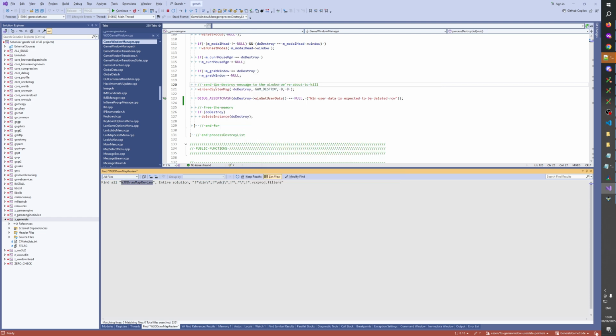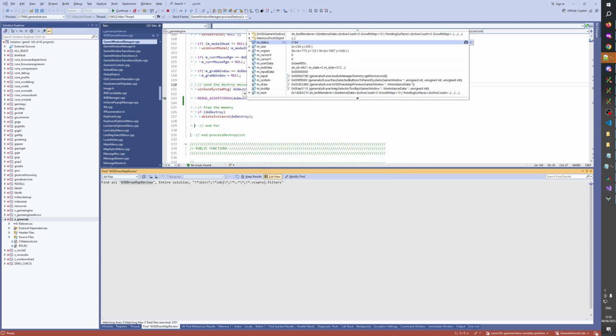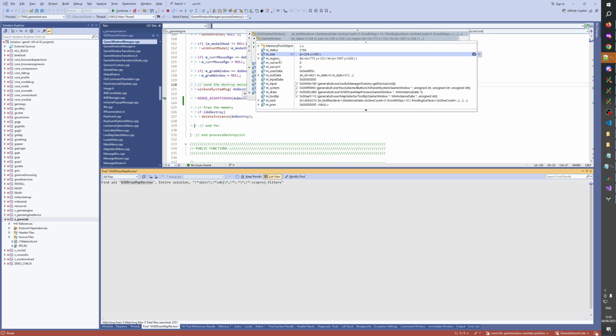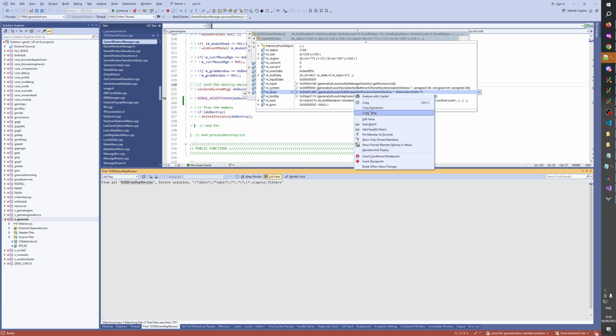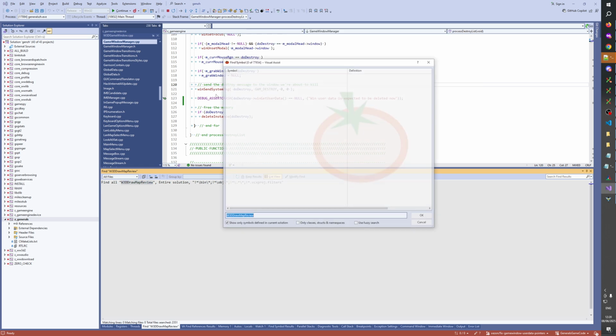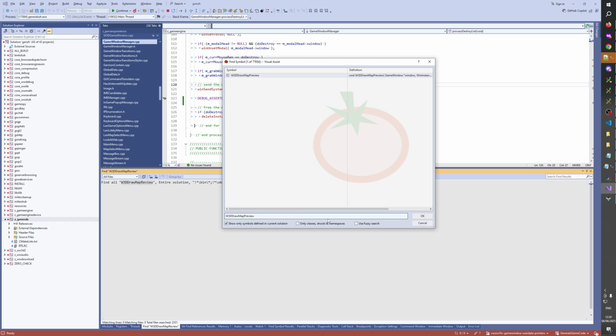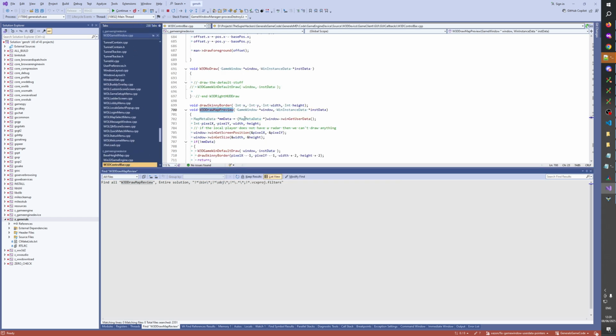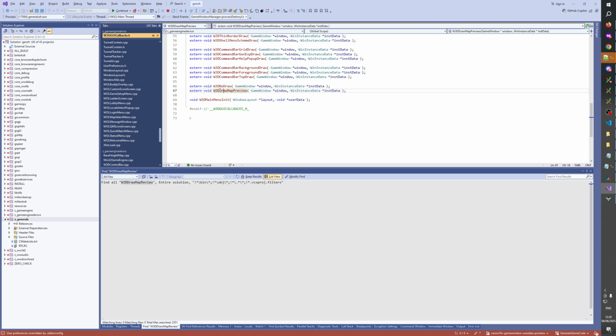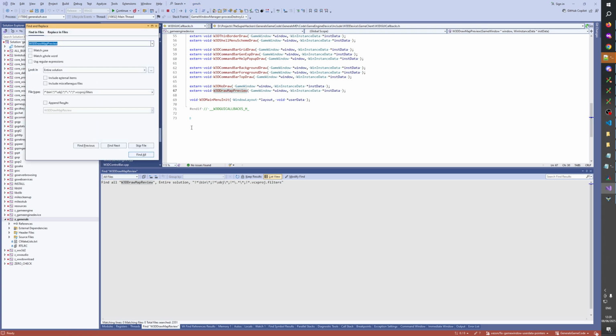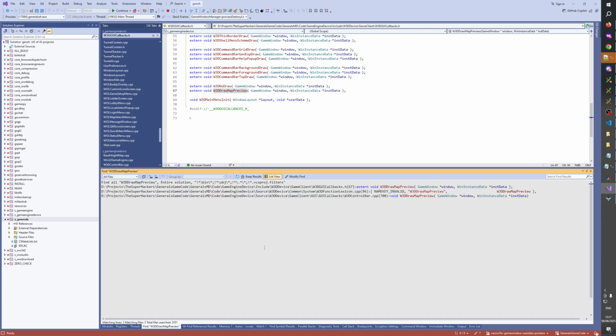Do I type this wrong? W3D draw map preview. Copy value. There we go. I have no idea what I typed wrong there, but must have been something. Okay, so let's see who is using this.